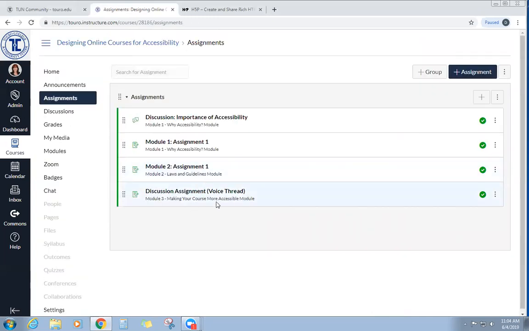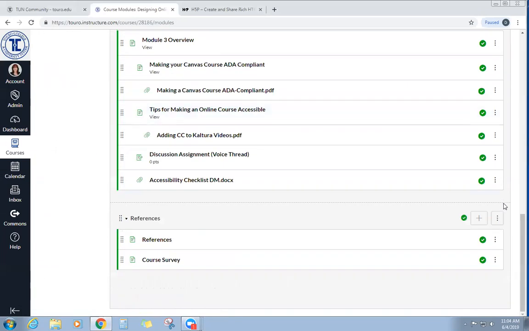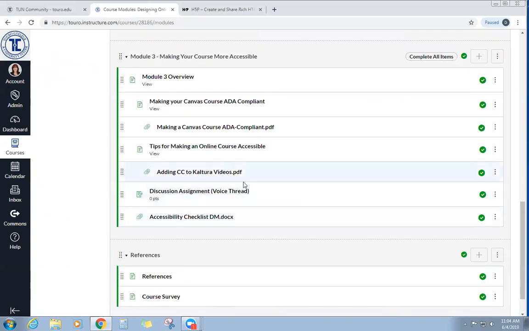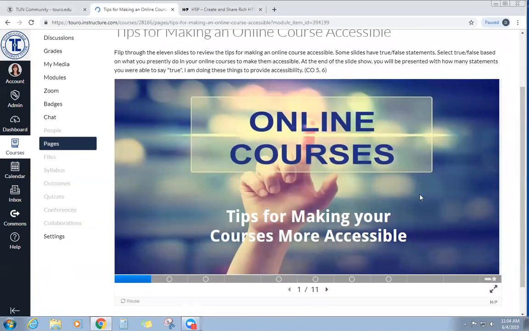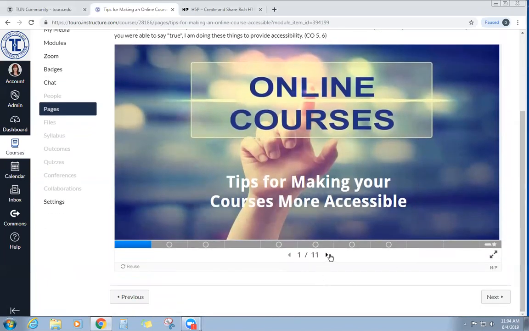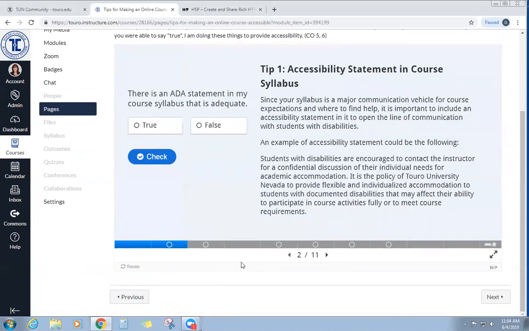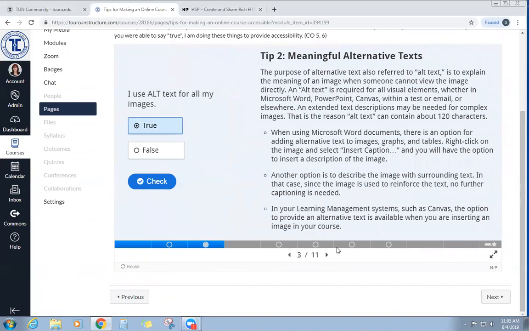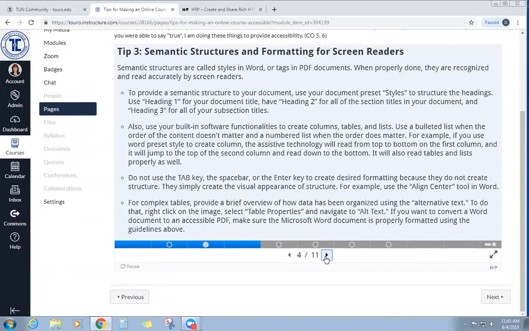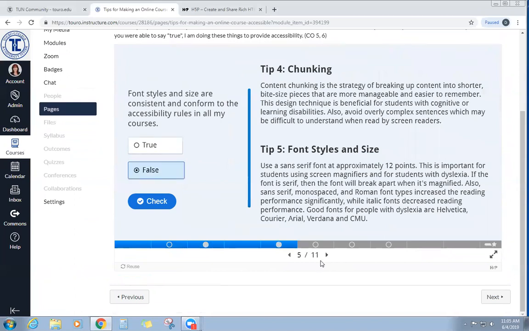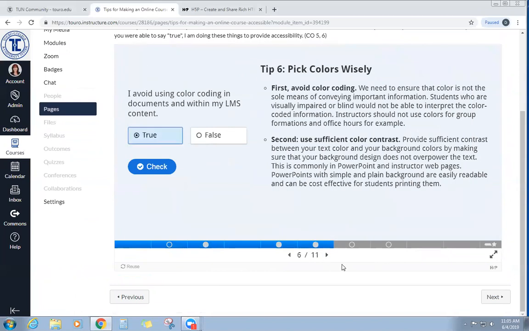I think I did, well, I did the voice thread, but I also did one in the final module that's not an assignment. It's just built in as a review to give you some ideas of how you can use the H5P. Let's see if I can find that one. I think it's this one right here. Yes, this is a built-in H5P. So it's actually a little slideshow, but you can build questions into your slideshow. So you can add pictures, you can add text, and then you can add your questions so that they can actually interact with the slideshow as they go. Kind of reinforced just to review. So you can see how this works.